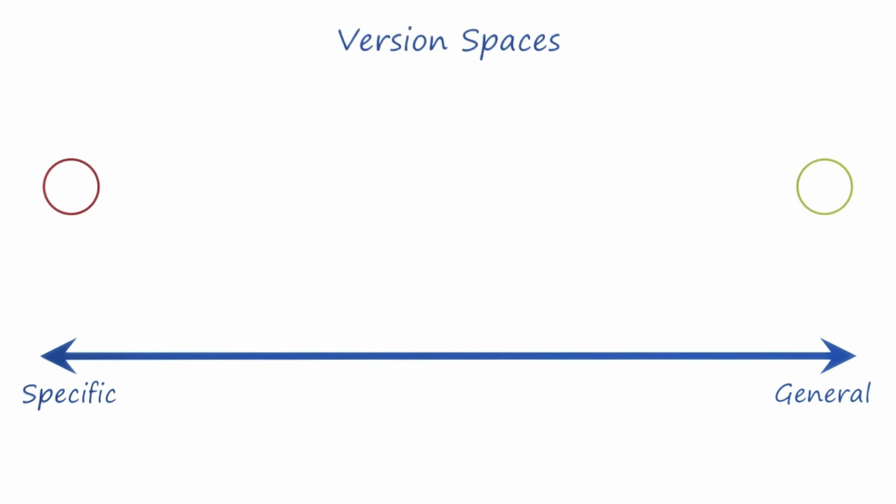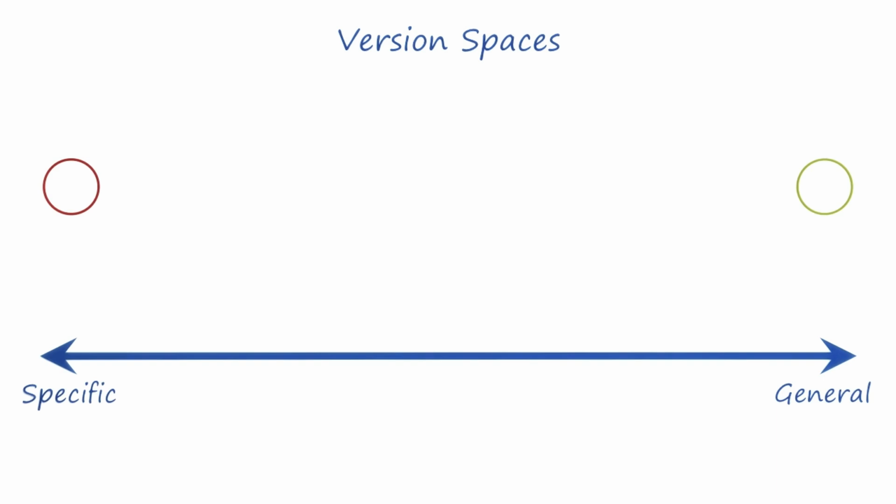With version spaces, though, what we do is we start with both a specific model and a general model. So we take our dog example. If we've only ever encountered one dog, we might have a very specific model that says that any black, four-legged, furry animal named Buddy is a dog. We also might have an extremely general model that just says any non-human animal is a dog. So we have kind of the extremes of specificity and generality.